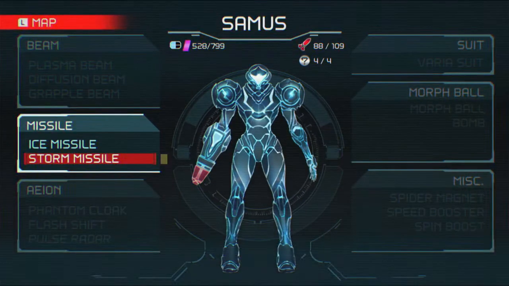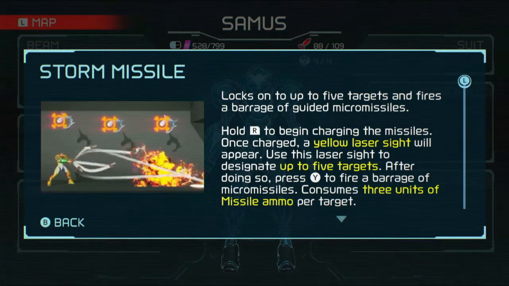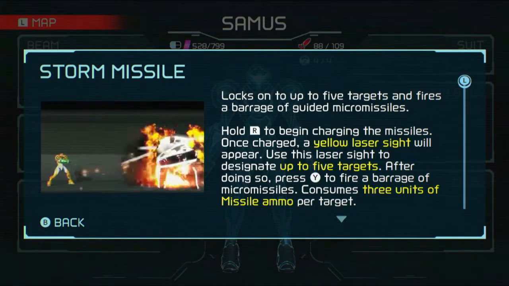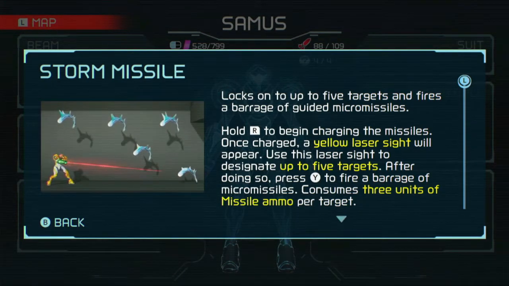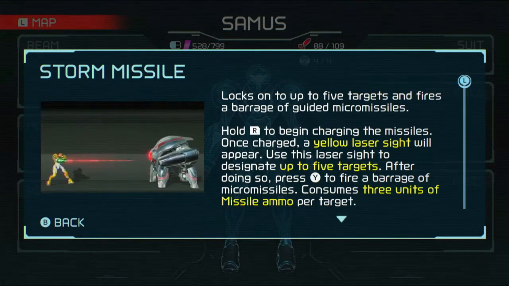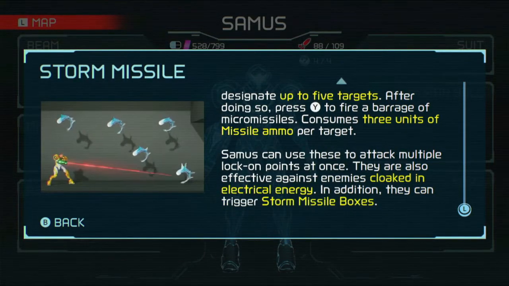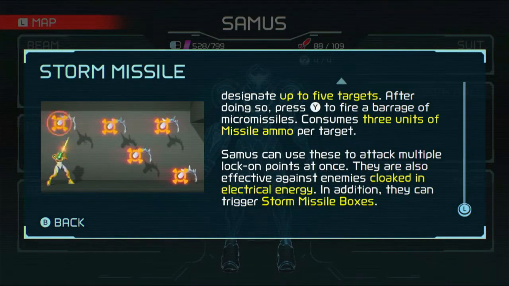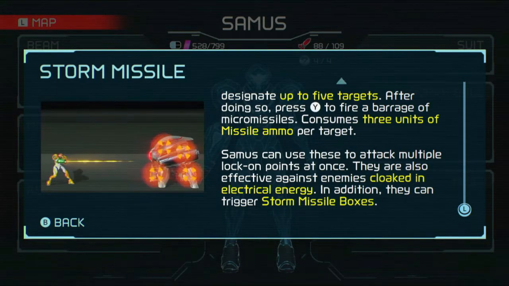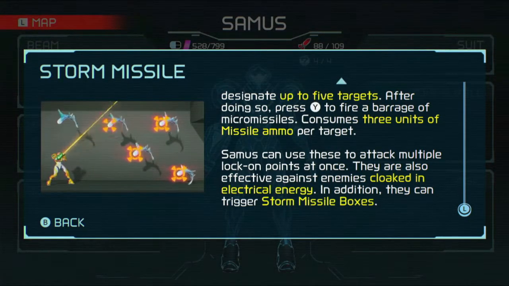Locks onto up to 5 targets and fires a barrage of guided micro-missiles. Hold down R to begin charging the missiles. Once charged, a yellow laser sight will appear. Use this laser sight to designate up to 5 targets. After doing so, press Y to fire a barrage of micro-missiles. Consumes 3 units of missile ammo per target. Samus can use these to attack multiple lock-on points at once. They are also effective against enemies cloaked in electrical energy. In addition, they can trigger storm missile boxes.